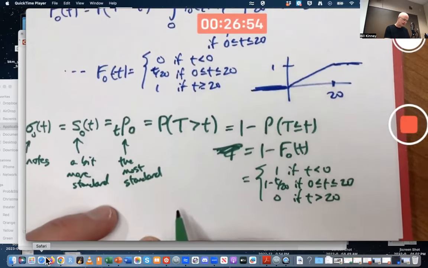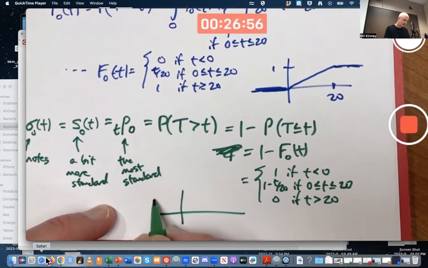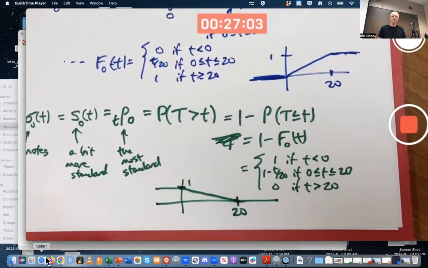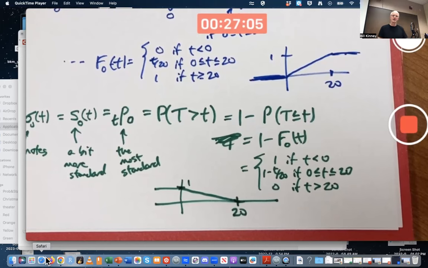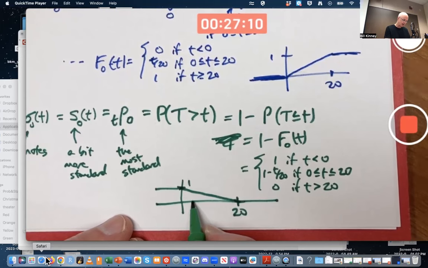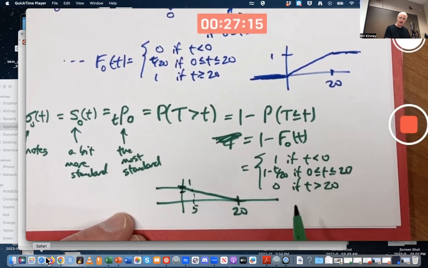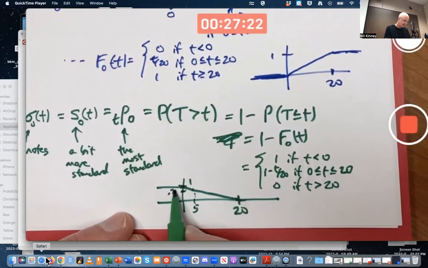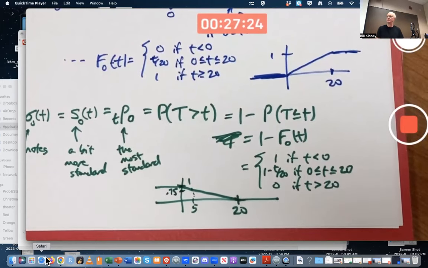And what will the graph of that look like? It'll look like this. And the values of this function give the probabilities of surviving to at least a certain age. Like if I want the probability of surviving to age 5, for example, I'd plug in 5 there. I do 1 minus 5 over 20. 1 minus 1/4 is 3/4. This would be 0.75. I've got a 75% chance of the refrigerator lasting at least 5 years, 5 years or more.